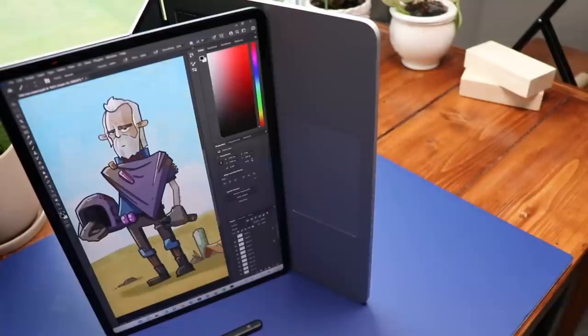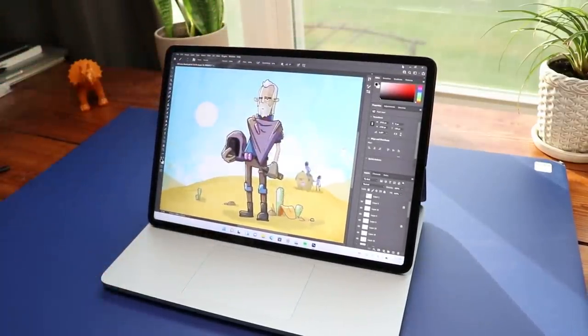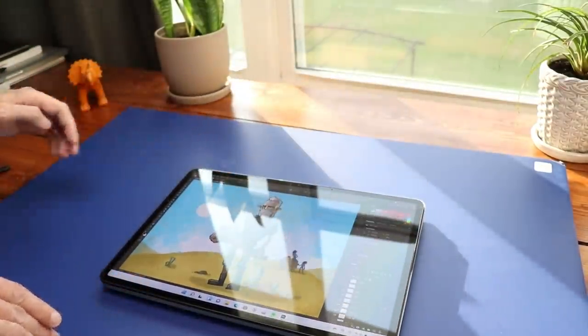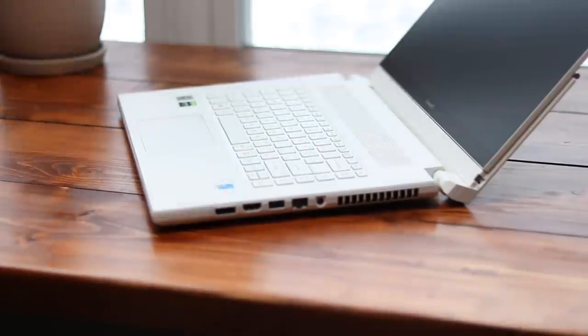The Surface Studio, on the other hand, does run considerably hotter. The fans are pretty much silent even when blowing — if it goes into overdrive you will hear them, but oftentimes you never actually hear it, though you can feel the hot air coming out if you rest your hands along the sides. The screen hinge that pulls down and lets you draw at different angles is a really cool design feature, and it's really elegantly pulled off. Something you could say about both of these laptops is they're slim, elegant, and they look good.